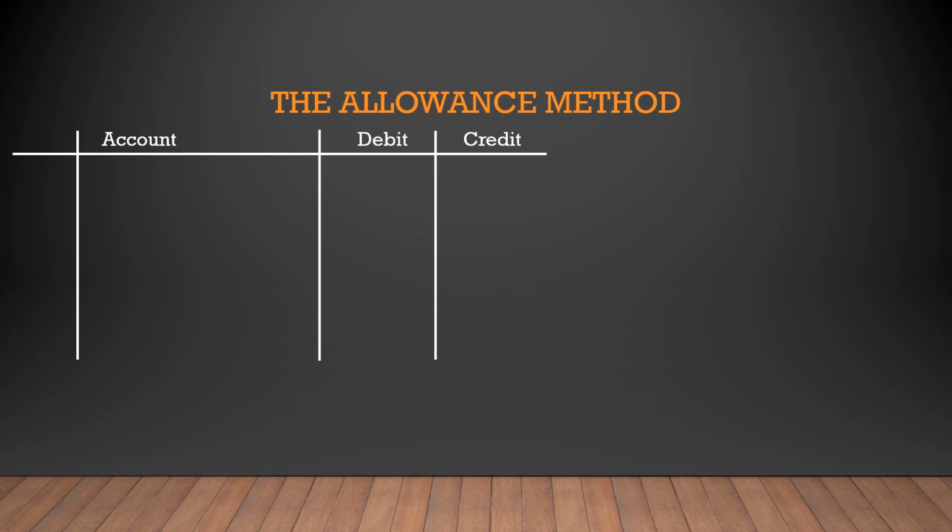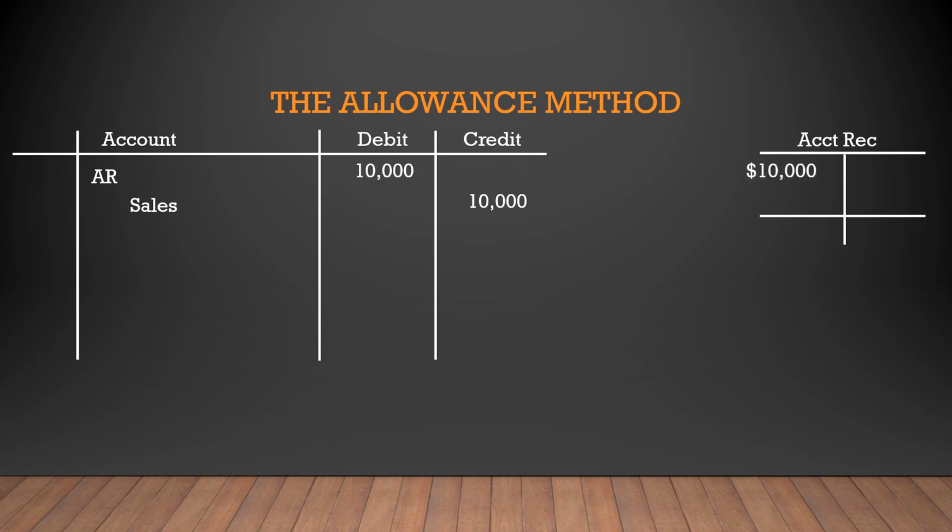Say that a company had $10,000 in credit sales during a particular year. That $10,000 debit in AR will be our balance before we apply our entries. At the end of the year, we'll estimate how much of our credit sales we expect to become delinquent. While this estimate is not pure guesswork, it's based upon experience, it's still an estimate nonetheless.